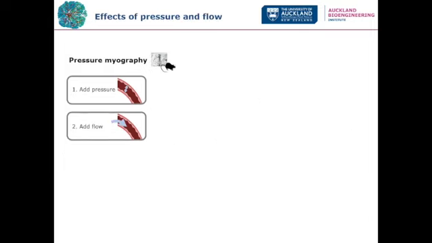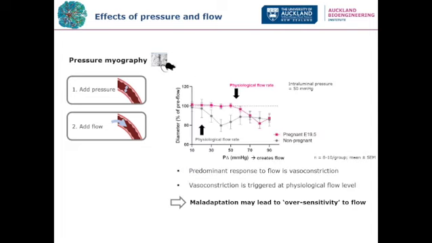The next thing that we did was we allowed for the smooth muscle to function. We looked at the responses to pressure and flow. And what was interesting when we did that, so the smooth muscle that acts in the vessel walls actually predominantly in pregnant arteries doesn't really respond that much to flow at all. So if you increase the driving pressure for flow or flow through a pregnant radial artery, you see that the smooth muscle doesn't really respond that much until you get quite a lot of flow. And that actually the non-pregnant arteries are more sensitive to flow. So if an artery didn't remodel as it should, if the hormonal environment wasn't as it should, then potentially you might see an oversensitivity to flow.